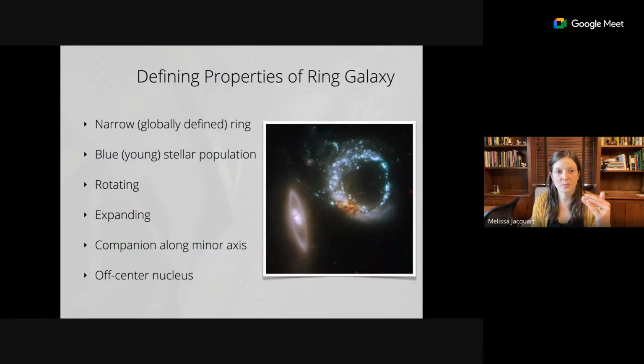So part of what my research group has been doing is taking observations of a whole host of these ring galaxies. From the observations, the astronomers generally have identified a set of key defining properties that all these ring galaxies share. Namely, they're always shaped this particular way. When they've just formed, they have a young blue stellar population. Ring galaxies are always rotating in a particular way, expanding in a particular way. They always have the companion, the object that hit it, in a very particular position. And it's these kinds of generalities and observations that then go on to inform various galaxy collision simulations.